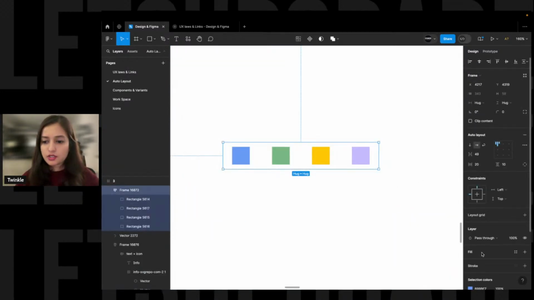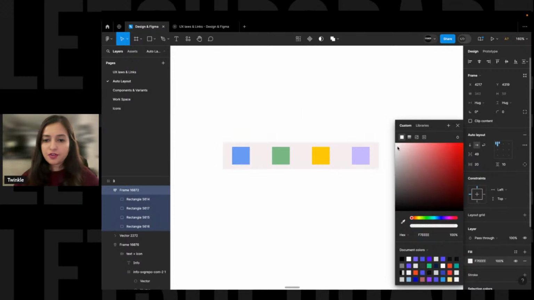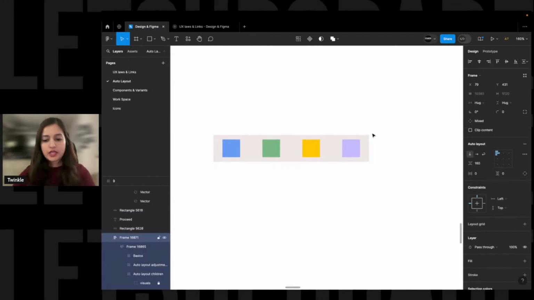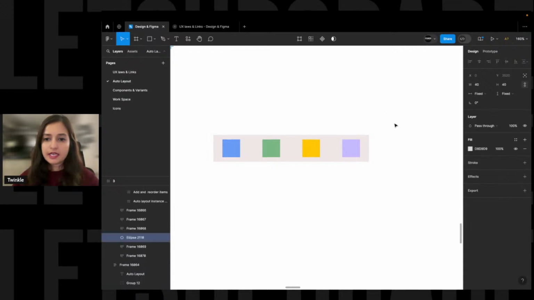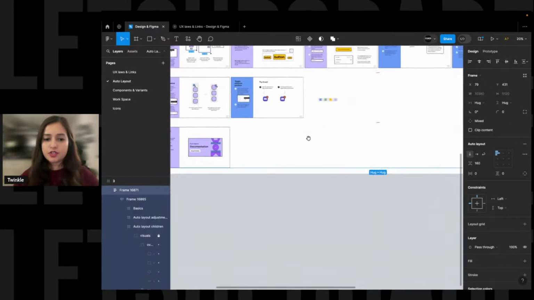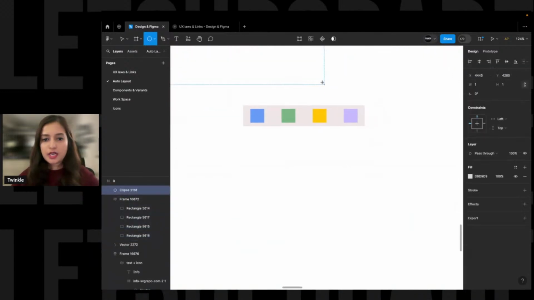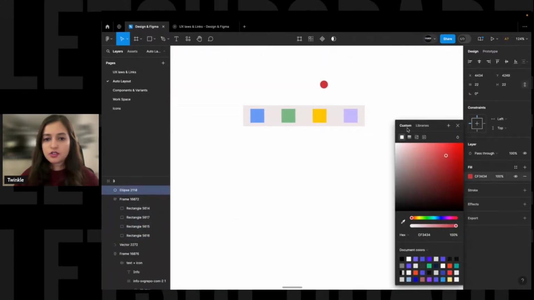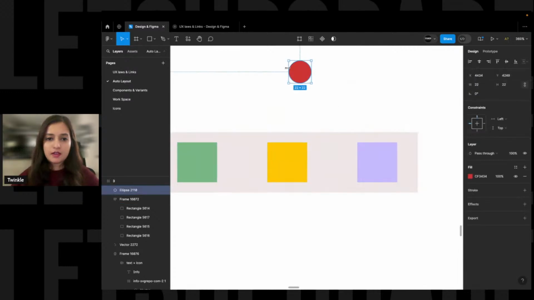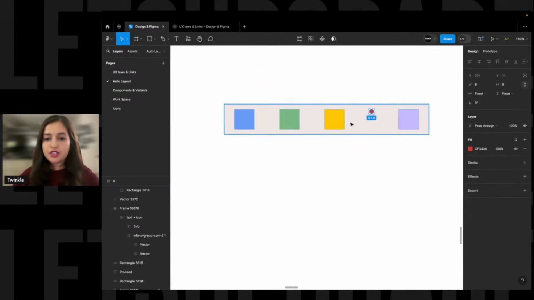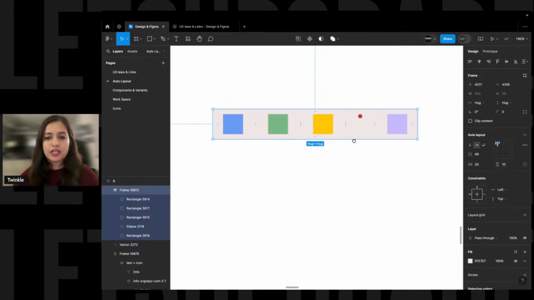So I'm just going to add a color to my frame so that it is distinguished from the background. If I try to add this tiny little circle somewhere in this auto layout, it won't really let me without having it follow the same properties as the rest of the elements.